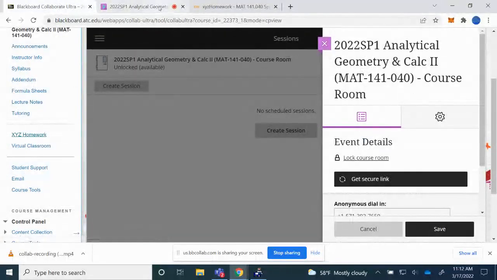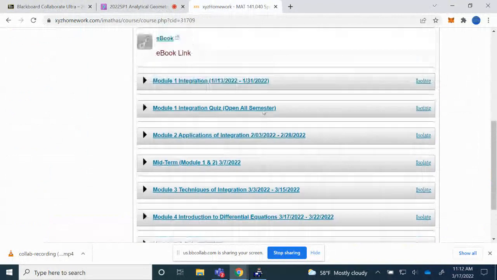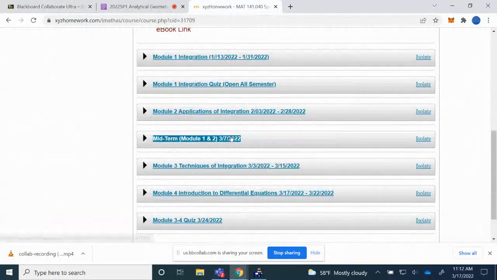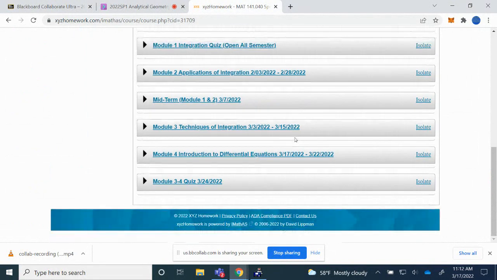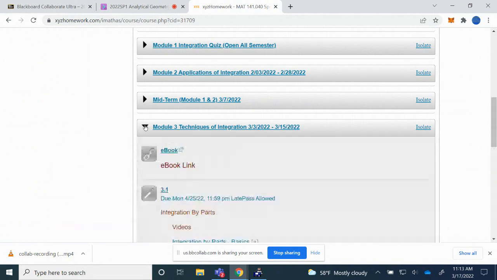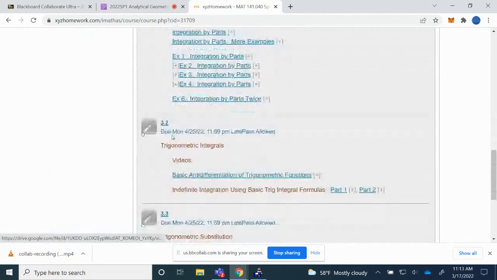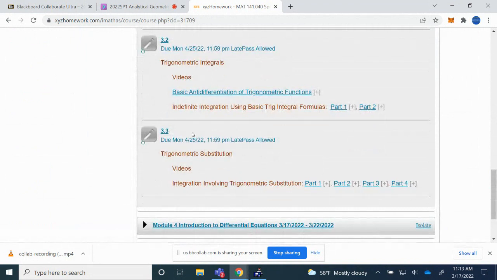All right, and I made some adjustments to the course. I noticed that the dates were from last semester, so I've updated some things. And let's see, we are in module 4. I actually updated what was going on. As far as module 3 is concerned, the dates were from last semester, right? So I've taken those dates out.